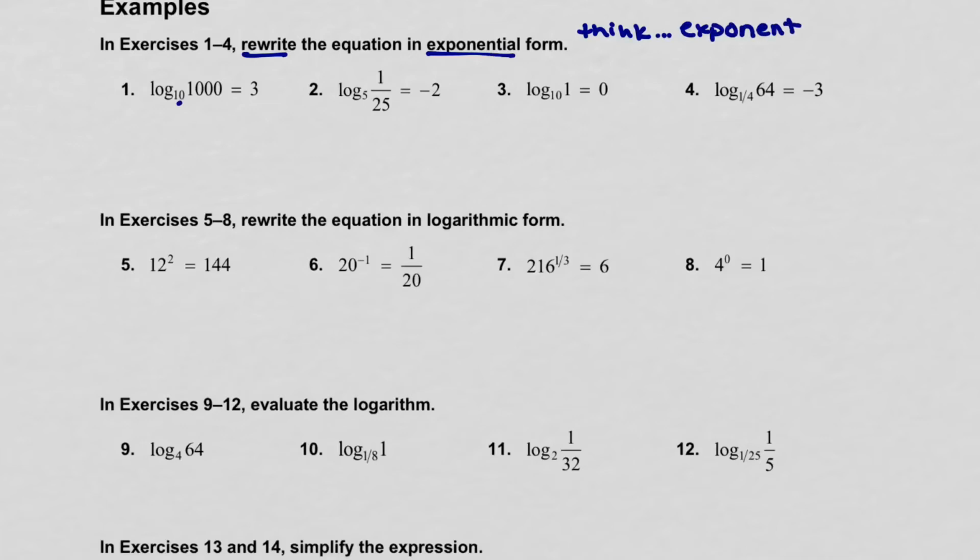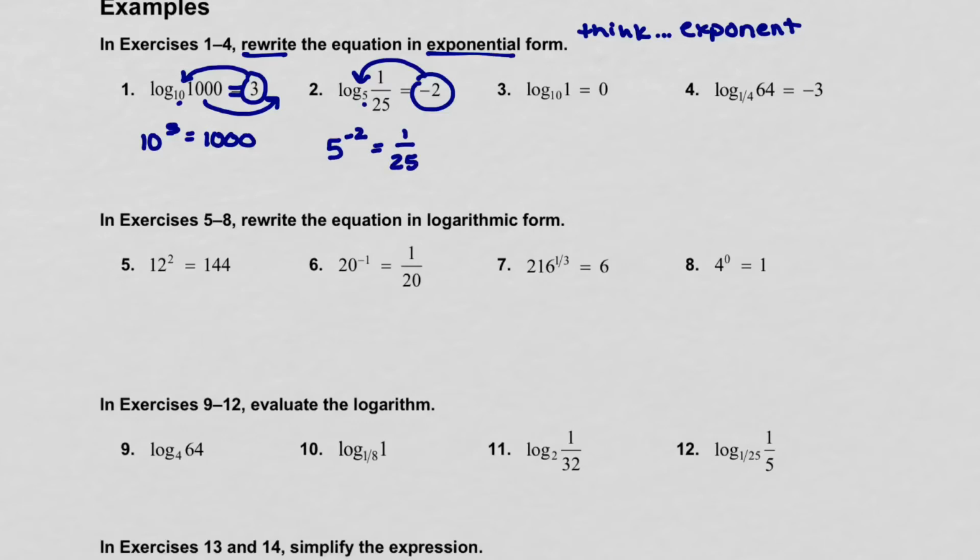Okay, so I've got my base, log base 5, and I know that what this log does is it gives me the exponent. So that's going to move over there. And this is going to move over here. So same thing. What is my base? And it tells me what my exponent is. It says that if I take 5 to the negative 2, it will result in 1 over 25.